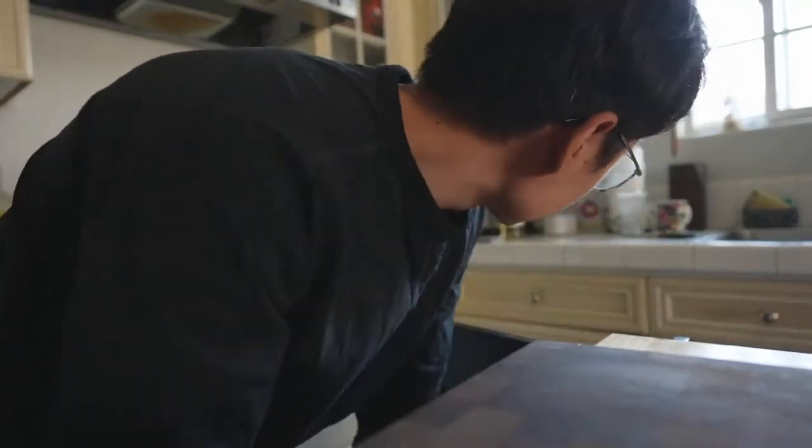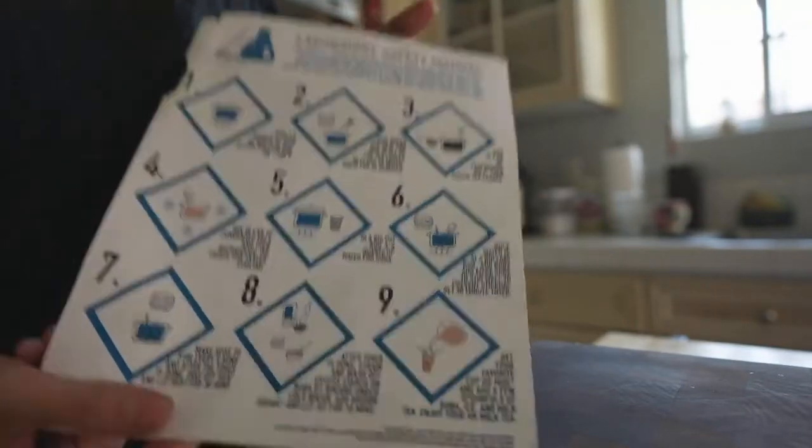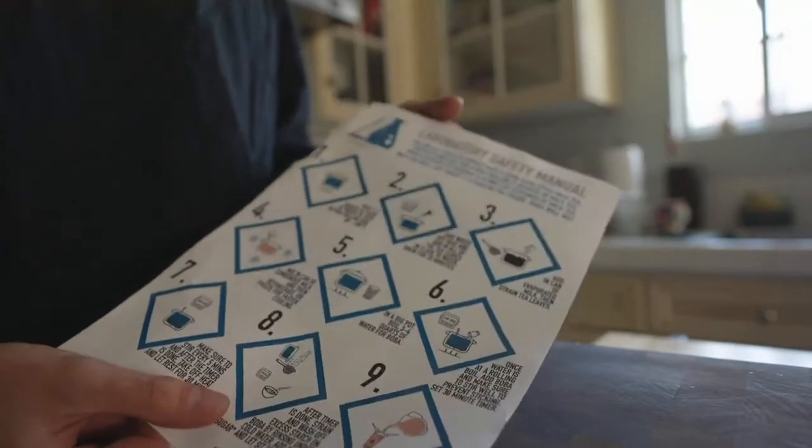And then this is the Dutch oven that I use. This is for all the sourdough bread making purposes. They're kind of like nunchucks. I don't know why there's a string attached in between these. Yeah, and at one point my friend sent me this boba making guide and a kit. And I made it and it was really good. But now I don't have any more, so I can't make more boba.